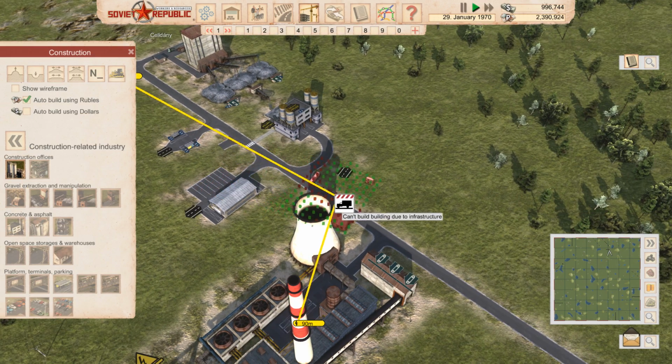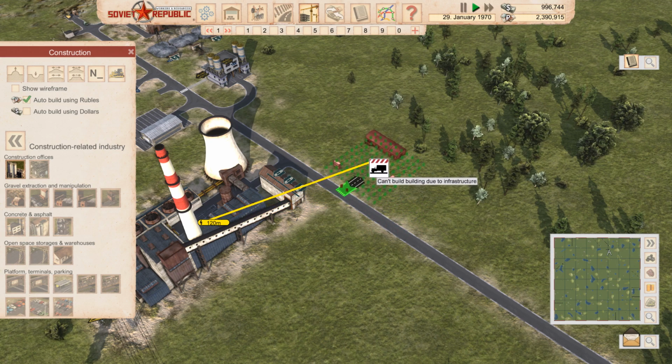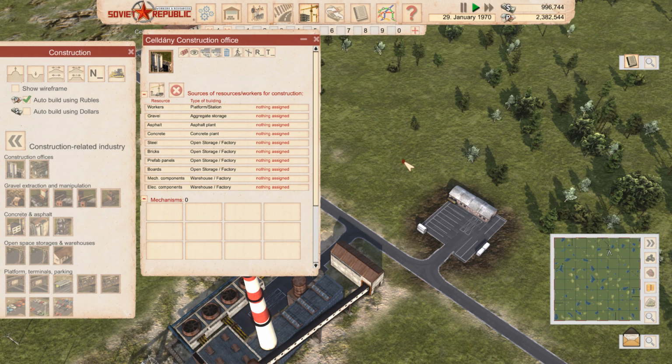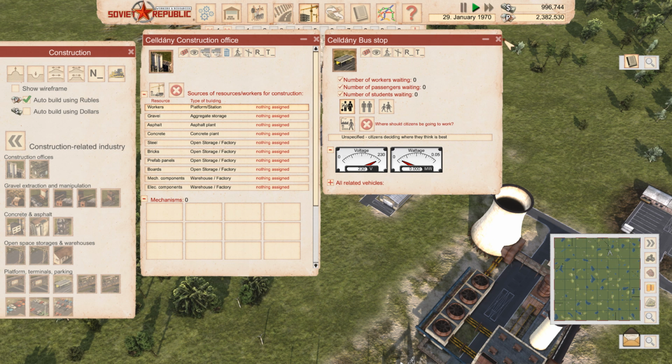So I'm going to set up a construction office. It already gets power. That's excellent. Now, once you have a construction office and the required resources, the construction office is capable of taking care of a lot of your requirements. I can say, okay, you're going to get your workers from here, I think.